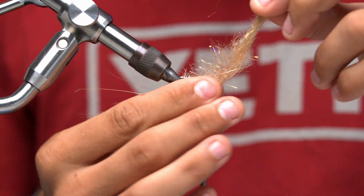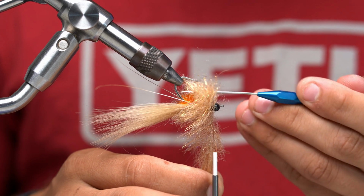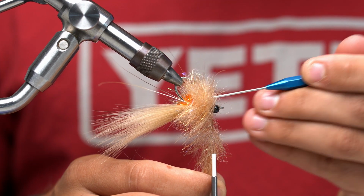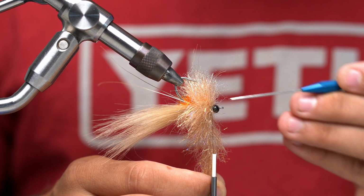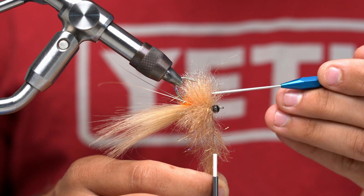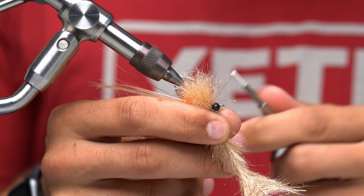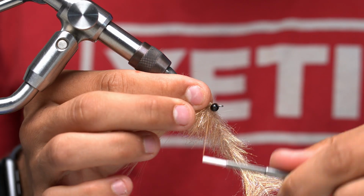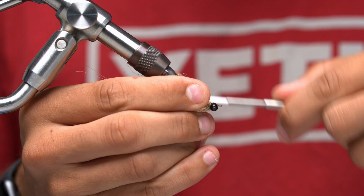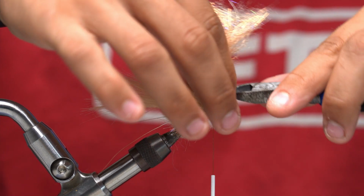Come up to the front, invert it, make sure the front looks good, or the top. Take our bodkin and just really start picking that back out so we can capture and tie off this brush. Once we got that picked out a little bit, I'm going to come in here and separate the brush, capture it on the bottom. And then I'm going to do 2 wraps over the brush and do 2 in front of the brush to really capture that. And we can trim away our wire.